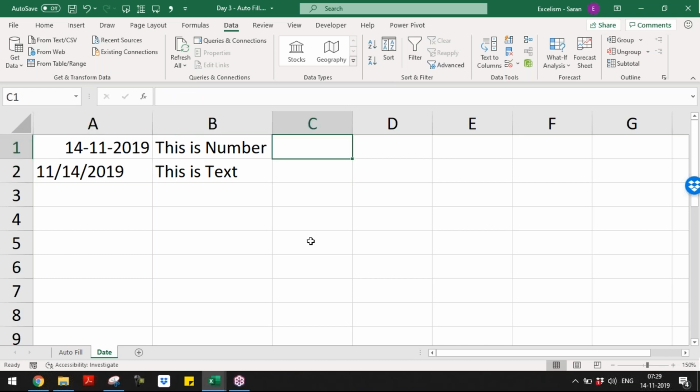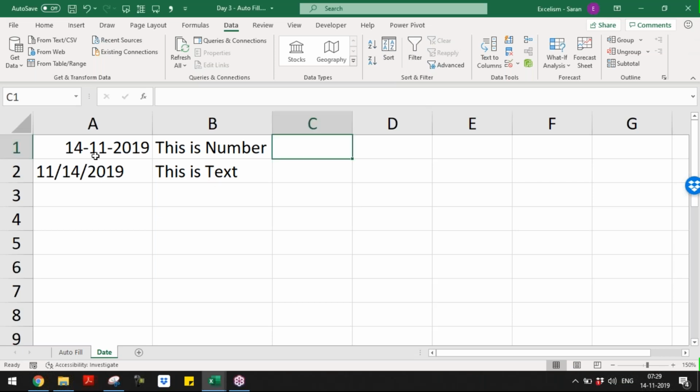So let me explain two small functions. Friends, just give me 1 second. Sorry.